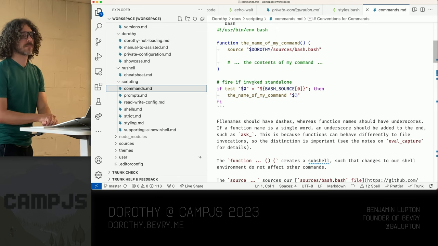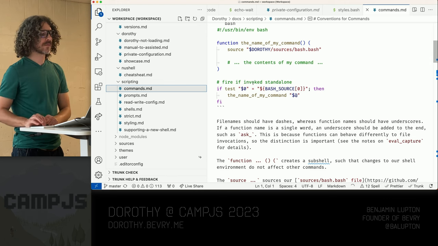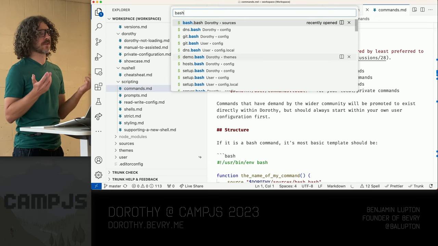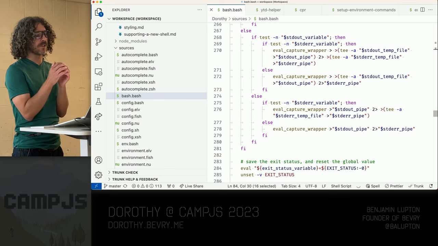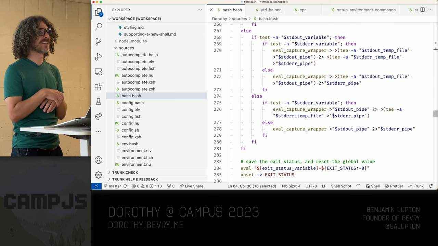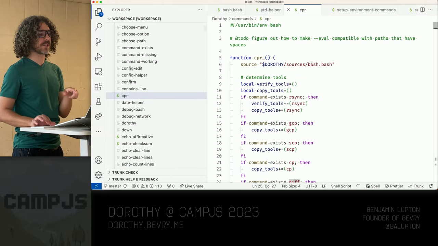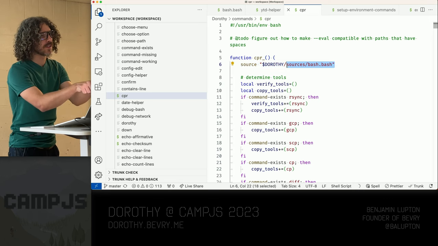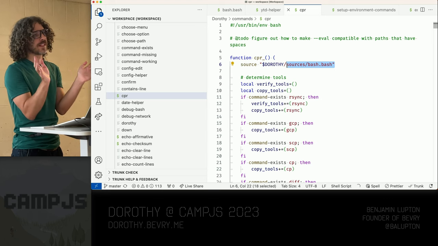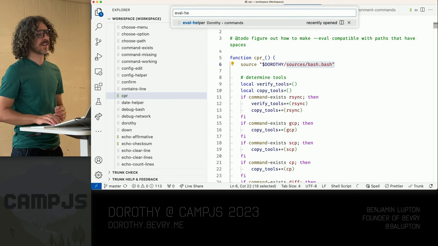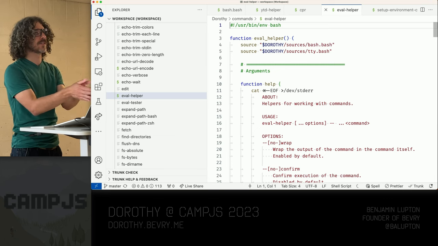Just the context in which Dorothy and bash is being executed, is that using safe mode, as it were? Yeah, so that's essentially what this bash that we sourced is. But it's not on your interactive shell, right? Your interactive shell doesn't want to crash when you're on max. So that's why we also use a subshell. The convention here is a subshell. When we source bash, it's only doing the strict mode in this subshell function. So when I source a CLI, if I need to call a function, like when we source table helper or table test, it's not changing the other command. It's only going to do that in this context. Also very cool.